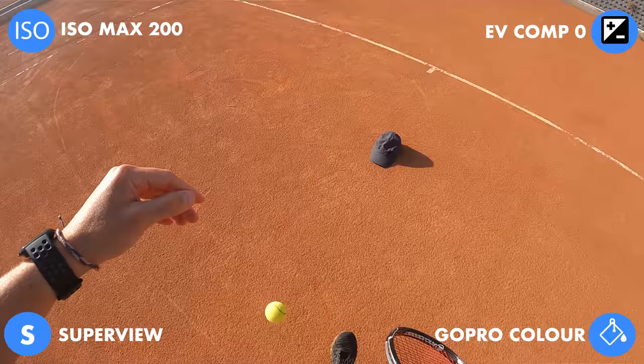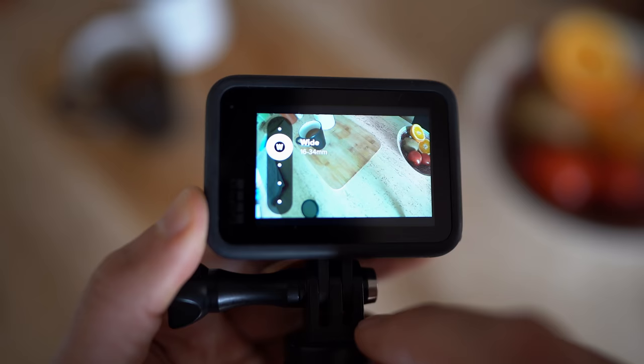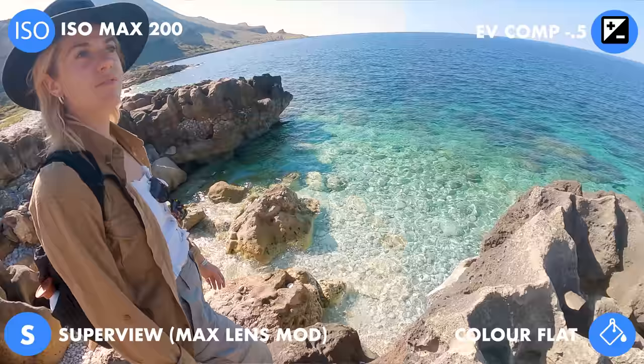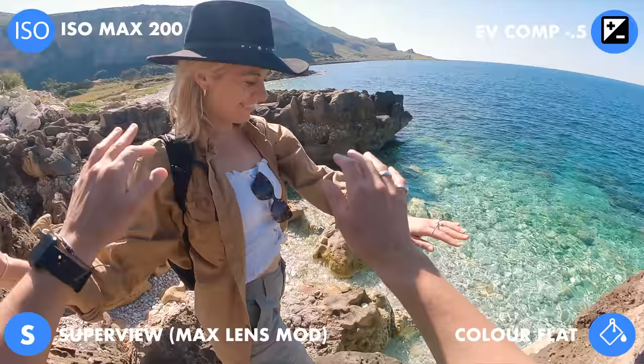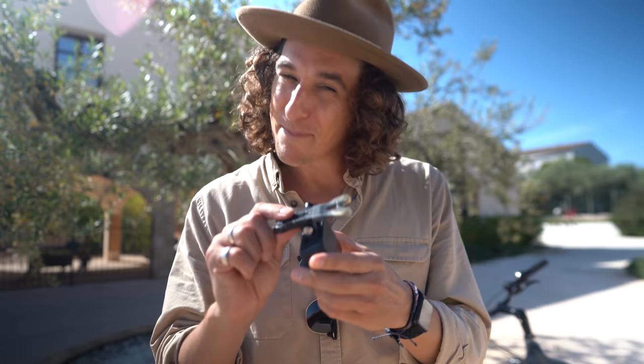This is one of the most immersive settings that every GoPro creator should be using — that's POV, point of view. The first hot take is to make sure you're shooting with Superview. The digital lens plays a huge impact on the immersive nature of the content. The wider the angle, the wider the perspective, the more immersive it is. If you have the Max Lens Mod, I'd highly recommend using that. But if you don't, you can get an awesome shot just using Superview.